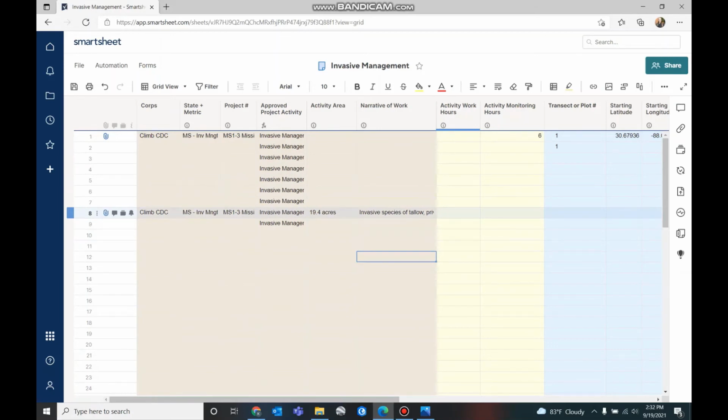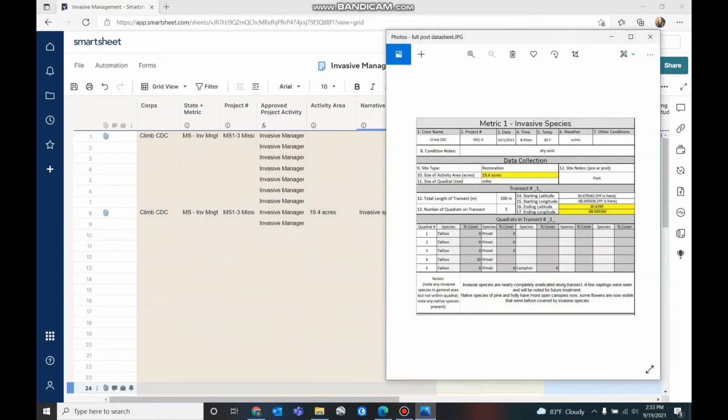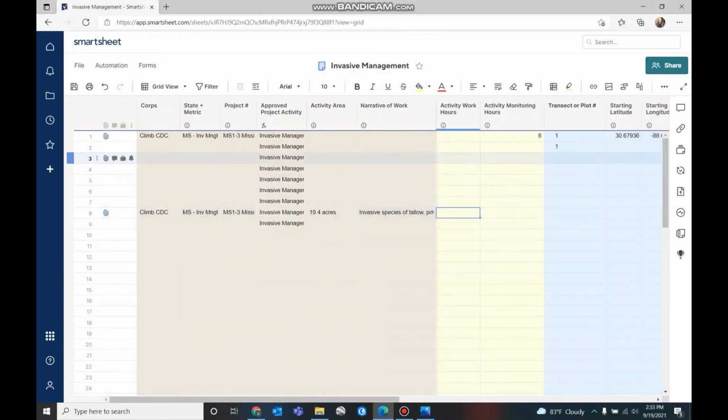So for the activity work hours, this is something you should have gotten from your team. Let's say they worked there. So let's see, this monitoring was done for 10/1, and originally the pre was 9/15. So let's say we worked there for 2 weeks. Depending on how many hours were worked at that site, it's not going to include travel, monitoring, staff time. So it shouldn't be, you know, 80 hours per person. I'm just going to put 100 there. And that's again for all the crew members and all the crew leaders at the site.